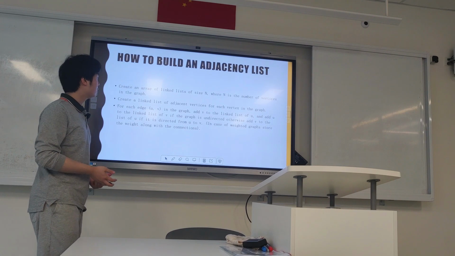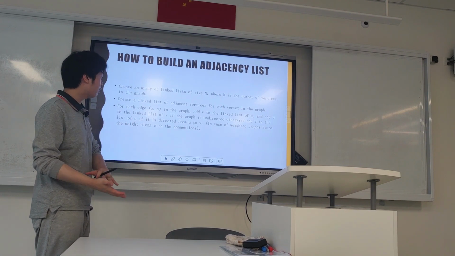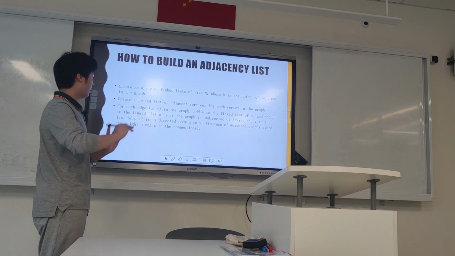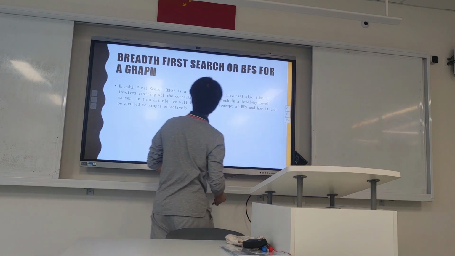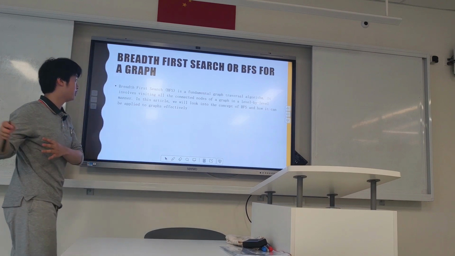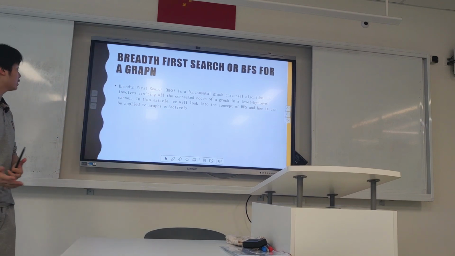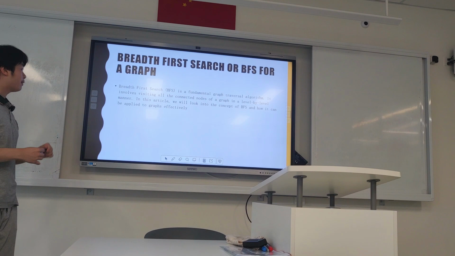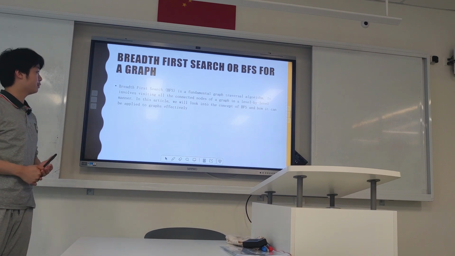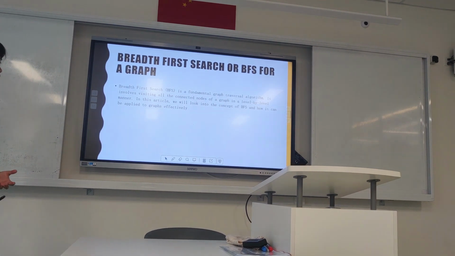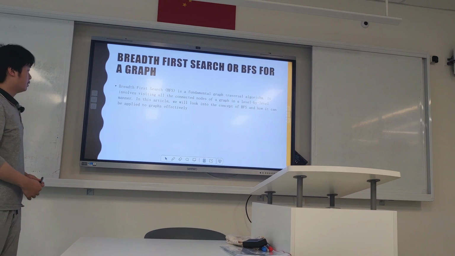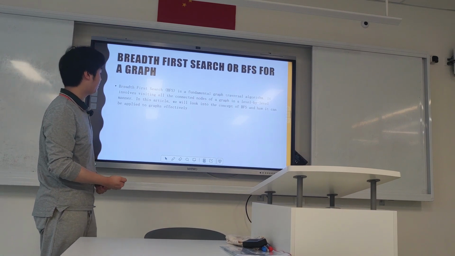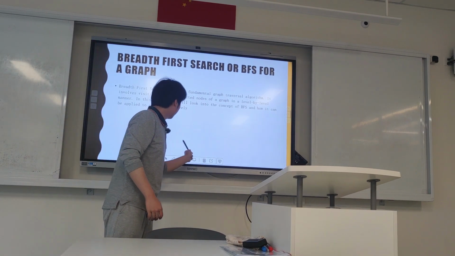For the code part, we'll talk about that later, and we'll first look at our breadth first search, or BFS, for a graph. BFS is a fundamental graph traversal algorithm. It involves visiting all the connected nodes of a graph in a level-by-level manner. We'll look into the concept of BFS here.